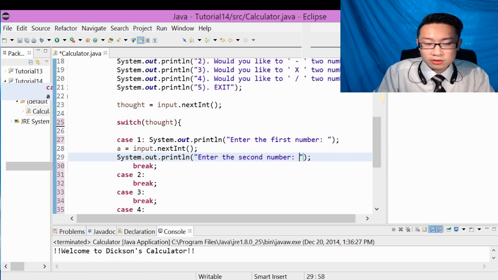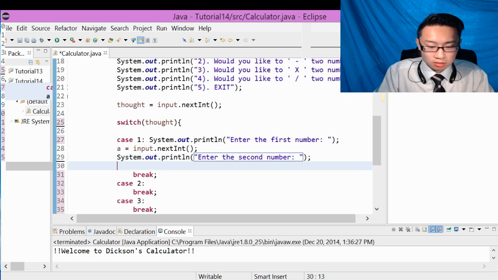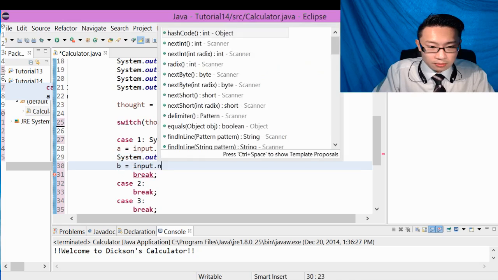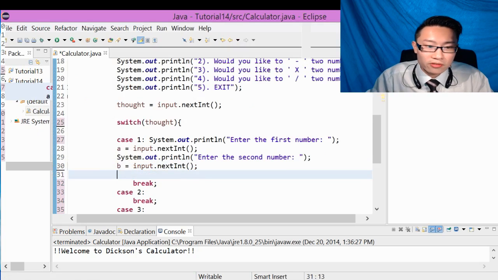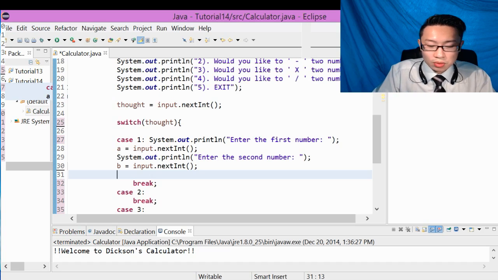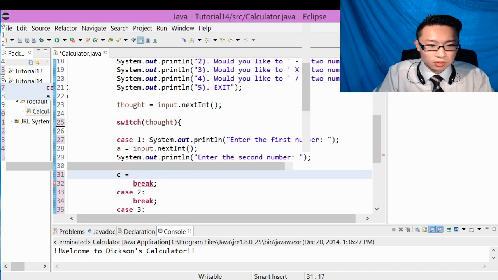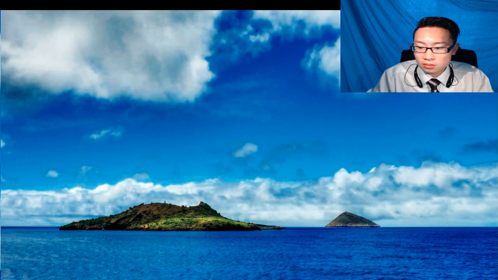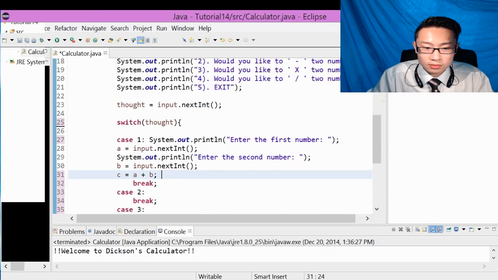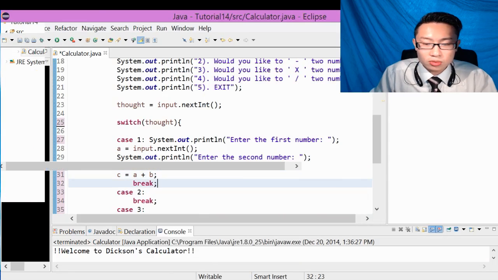So this should be revision. Just doing a simple math calculation. Input dot next int. So we have A and B. Now we want to compute the formula for C, which we want as A plus B, because we want to add 2 numbers.